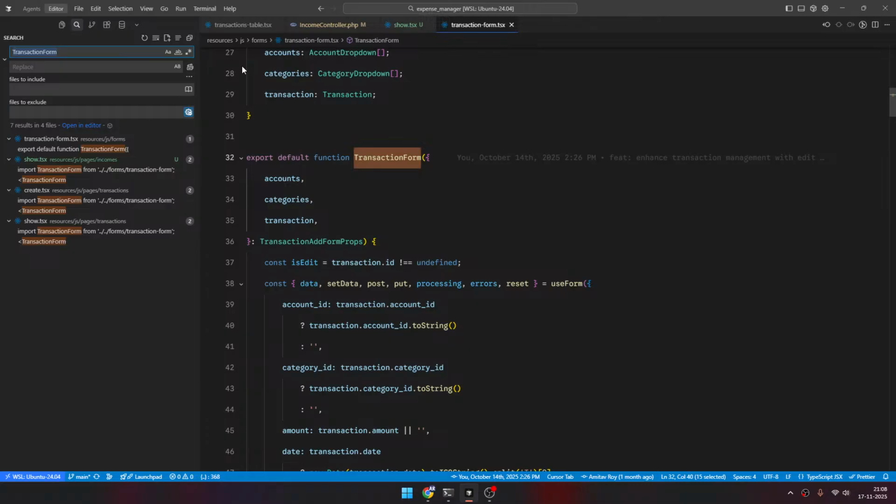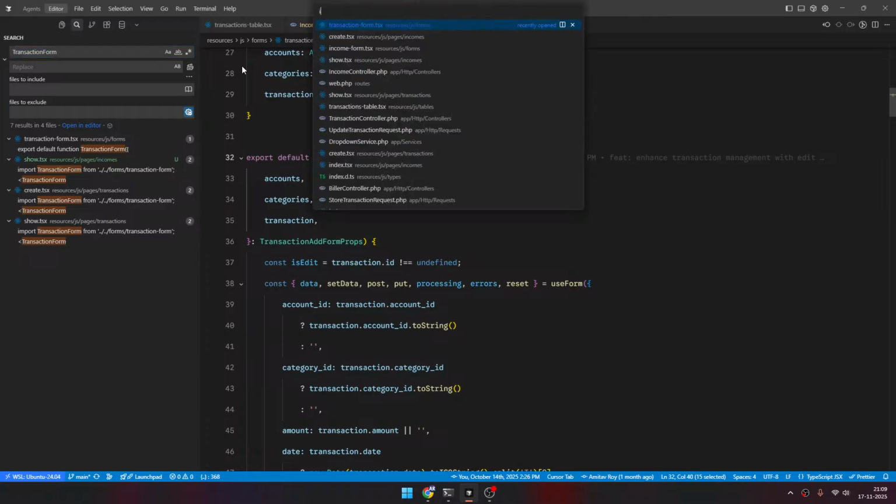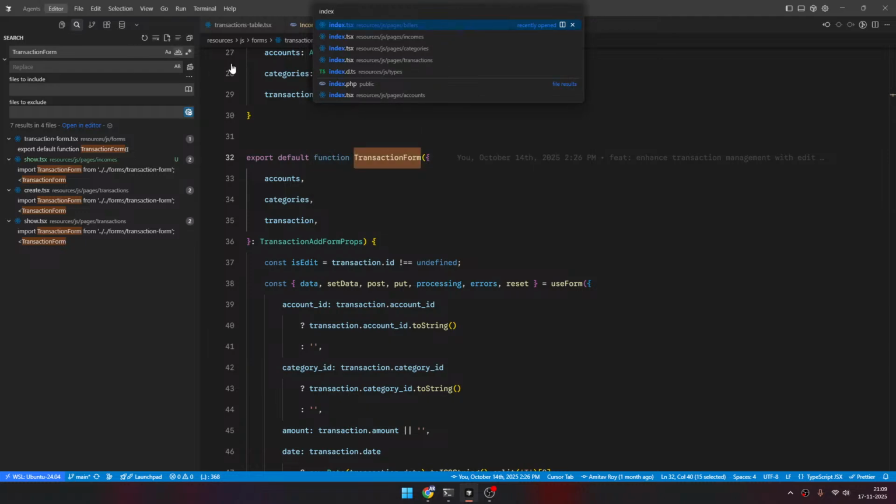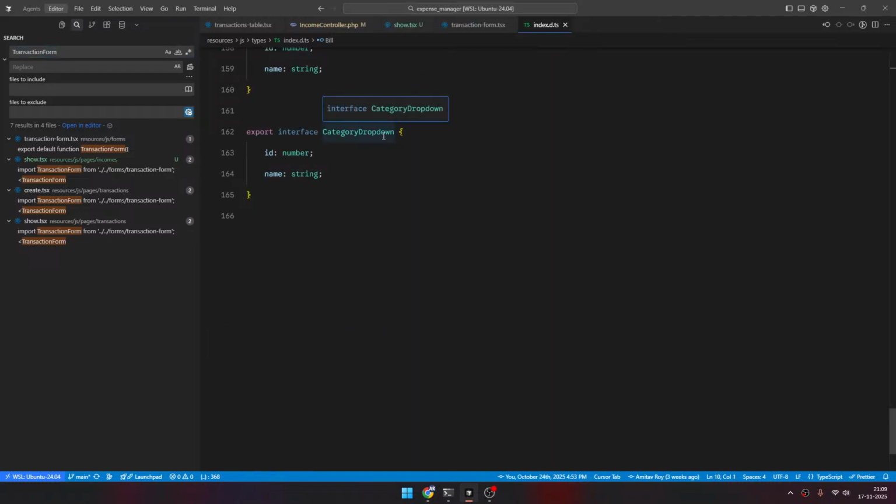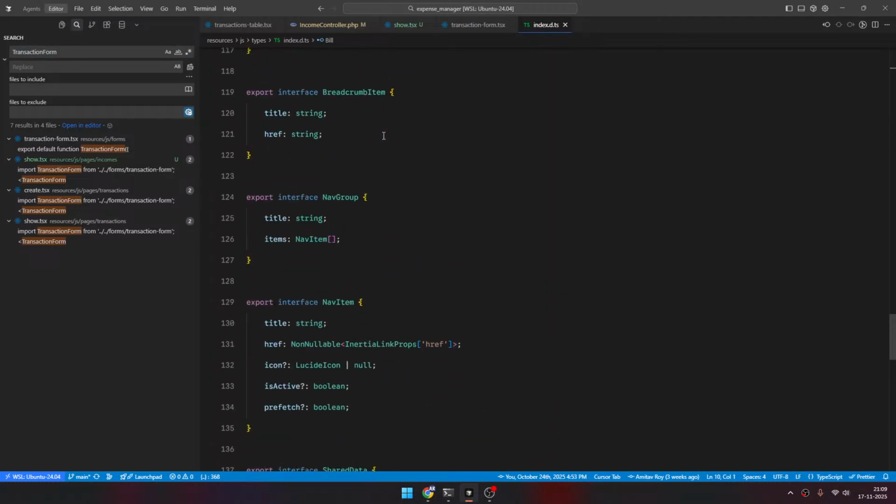and I'm just thinking it would make sense for me to define that type in index.d.ts, because that's how I can use it in all places. Let me go over here somewhere.